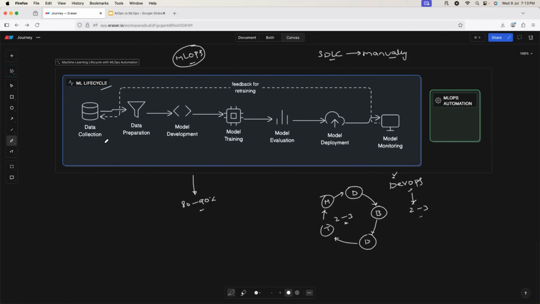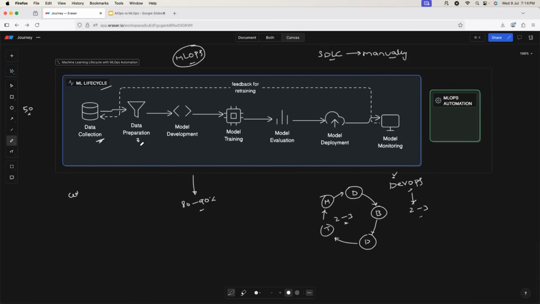So in the machine learning lifecycle, let's say someone has to develop a machine learning model. Initially, data has to be collected. Maybe someone is working on a weather forecast application or a climate forecast application. So to develop the model which the application is using, initially data has to be collected. Maybe the data scientist has to gather information of the last 50 to 60 years of the weather, climate of the particular place.